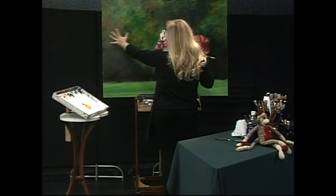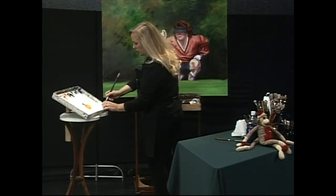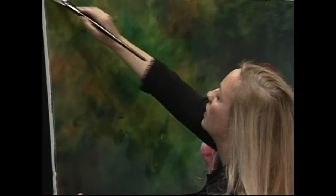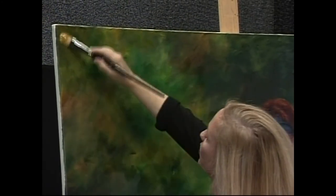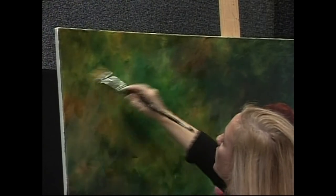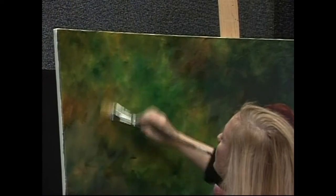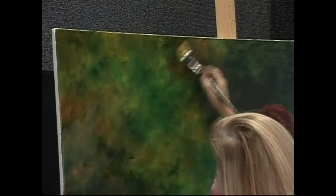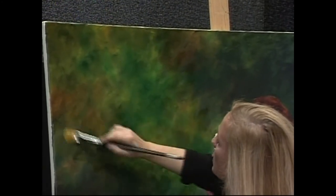I'm going to put yellow at the top, we'll use red on the bottom, and this is going to make this whole thing come alive. It's a little dull right now, and I don't care if it's the background, I don't want it dull. This is very little paint, mostly medium, but also this pigment, Indian yellow, is very transparent, so it really lends itself to doing this.